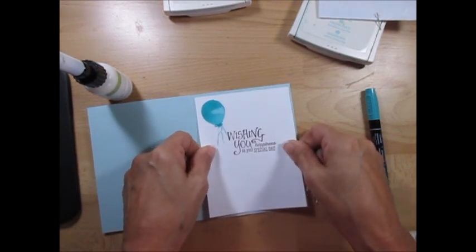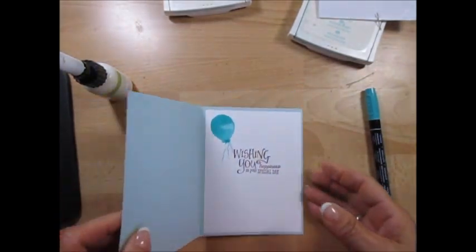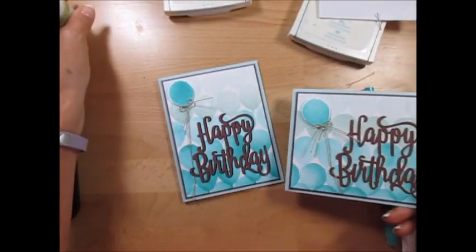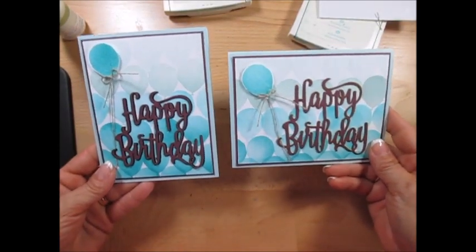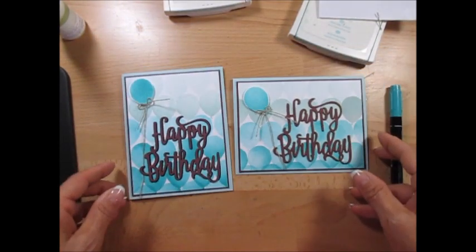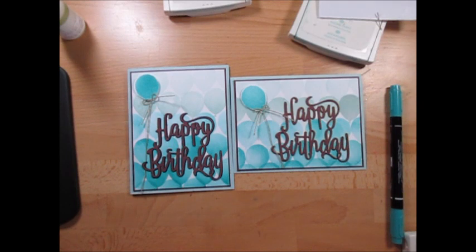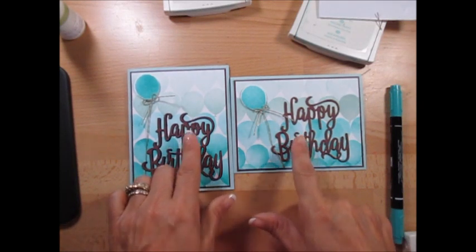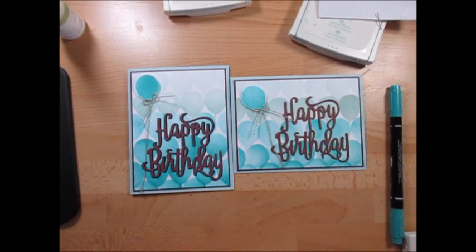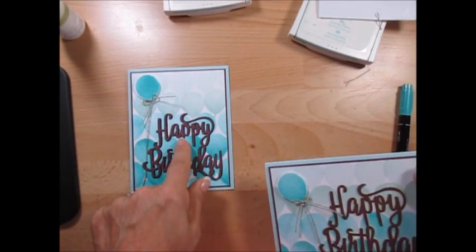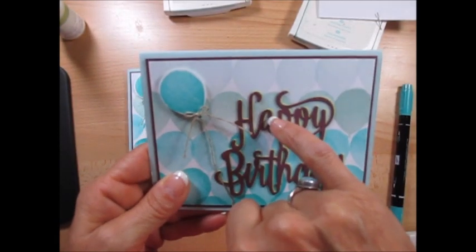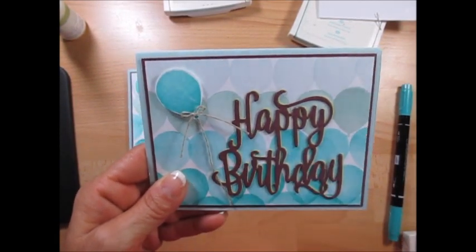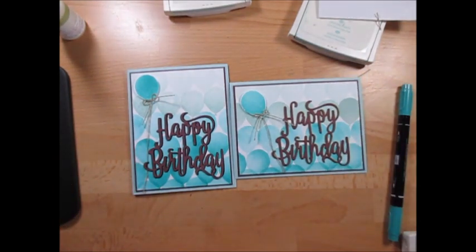And voila my friend. Simple but very cute birthday card. So now I got it on both sides so you can see the difference. One vertical and one horizontal. All the supplies are going to be listed on my blog. And the other video that I have for using the adhesive sheets is going to be the link right above. This one the shadow was in black. This one the shadow was in Lemon Lime Twist. Otherwise all the same colors are used. Thank you so much and have a lovely day my friend.